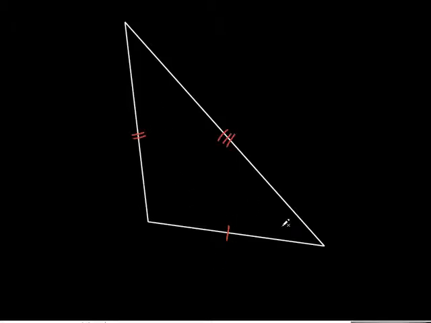Do any of them have the same number of tick marks? Well, it must be true about all three of these sides then, if I marked it like this. All three are different sides, different lengths, right? Okay, so how many are equal? No sides are equal. So no sides are equal, and we call this a scalene triangle.